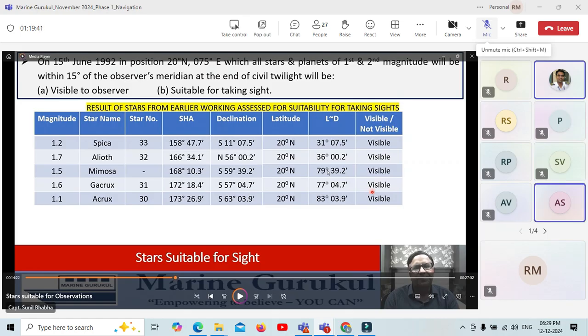So then why in the previous slide is it given that body declination and observer's latitude should be of the same name? No, beta. They are not saying that the body's declination and latitude should be of the same name. They were simply telling you the meaning of L difference D. If the body's declination and latitude are of the same name, L difference D will always be less than 90, so the body will always be visible. You can conveniently forget about whether L and D are of the same name or opposite name. You can just find out the L difference D and it will take care of both conditions.